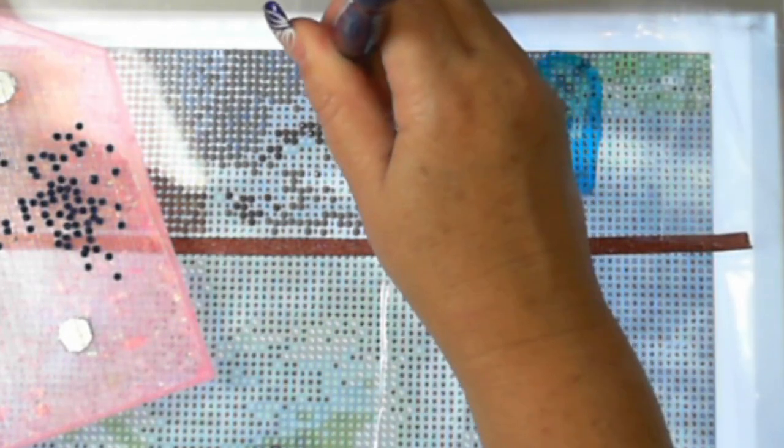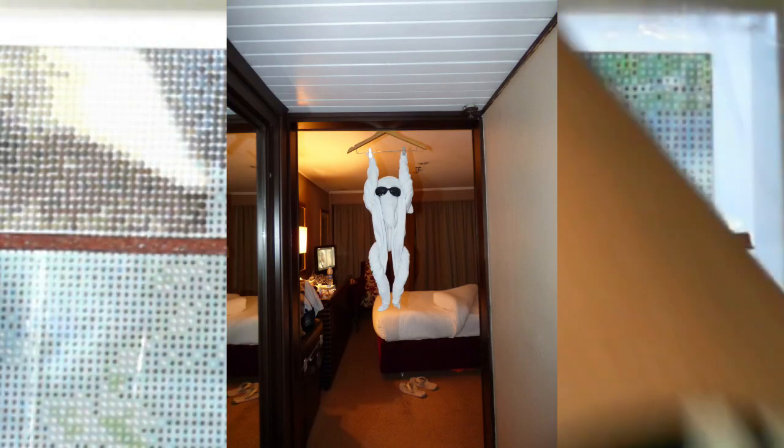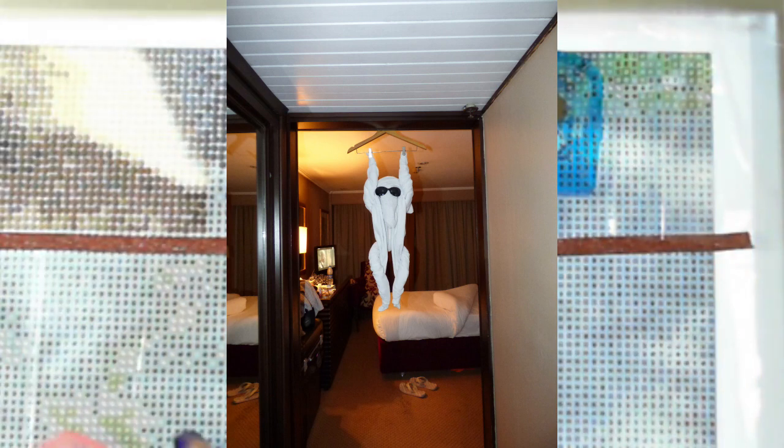One of the nights, I'll see if hopefully I've got a picture of it, and if I do, I'll put it up. They scared the crap out of me one night by hanging one of those towel animals. I do love the towel animals that they do, but they hung it from a coat hanger directly in my doorway, and it scared the crap out of me.